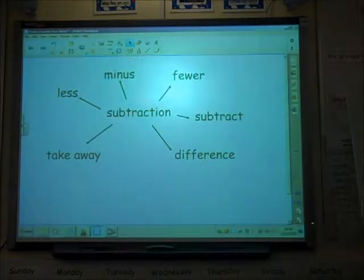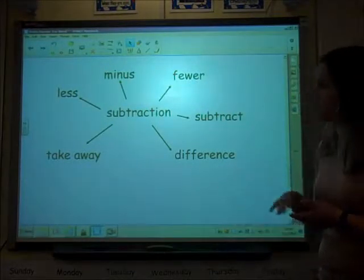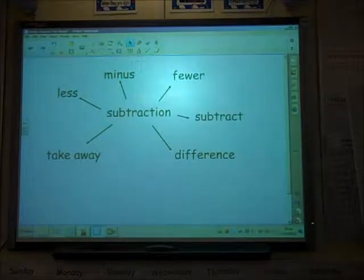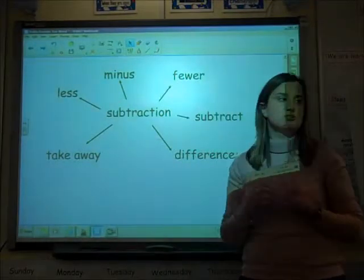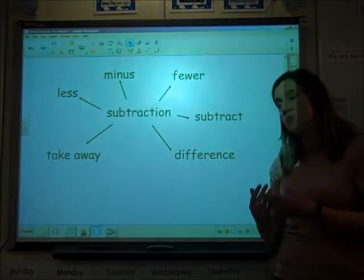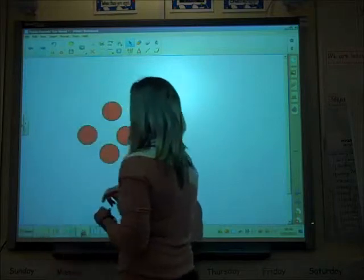Language is really, really important in all areas of maths. Unless they've got the language, unless they understand the language, they will not get very far with maths. We need to always, always be talking about lots and lots of different words to do with what we're doing, and we need to make sure we're referencing it all the time so children really understand what it is we're doing. So we don't just say we take away, we say less, we say minus. So children have a real understanding of what subtraction means, and we do that for all the operations.